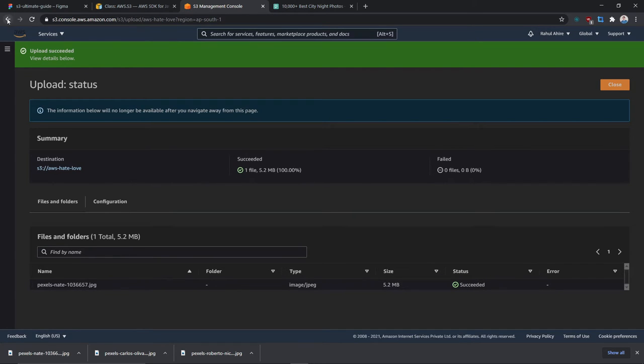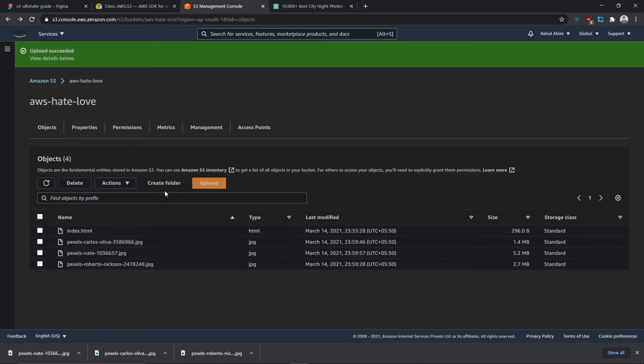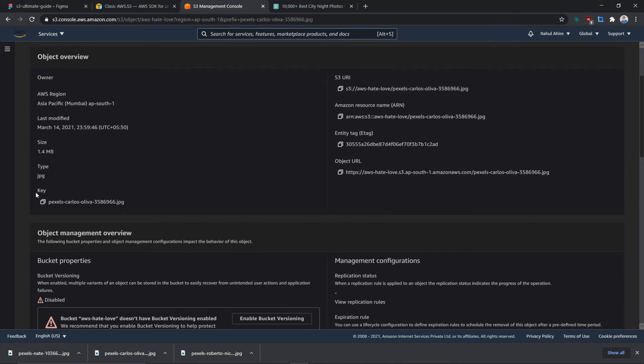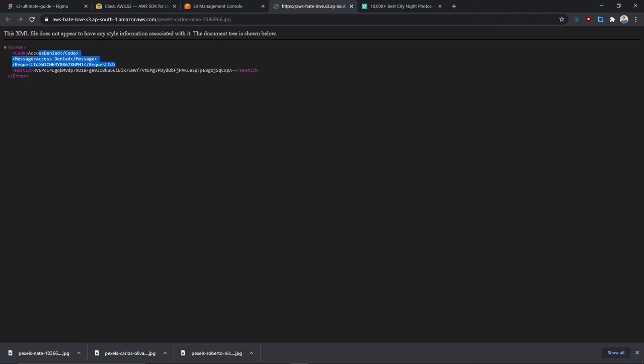So it's pretty huge. Now if we come over here and click this, as you can see, every object, every name of the object is denoted as a key itself. This is much more important to really notice. As you can see, this is an ARN of this one. This has an S3 URI key. And this is the object URL itself. If you try to open this in another link, just because it's private, it will not open itself. We will see later how we can open this with private settings.